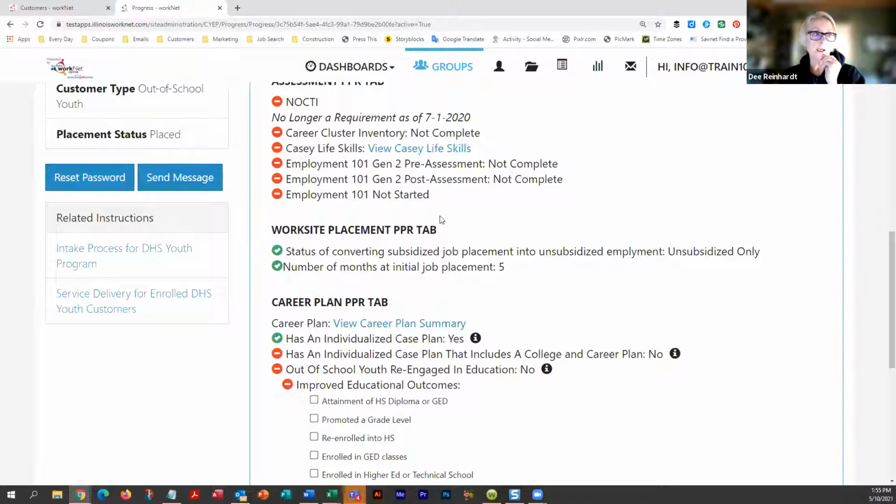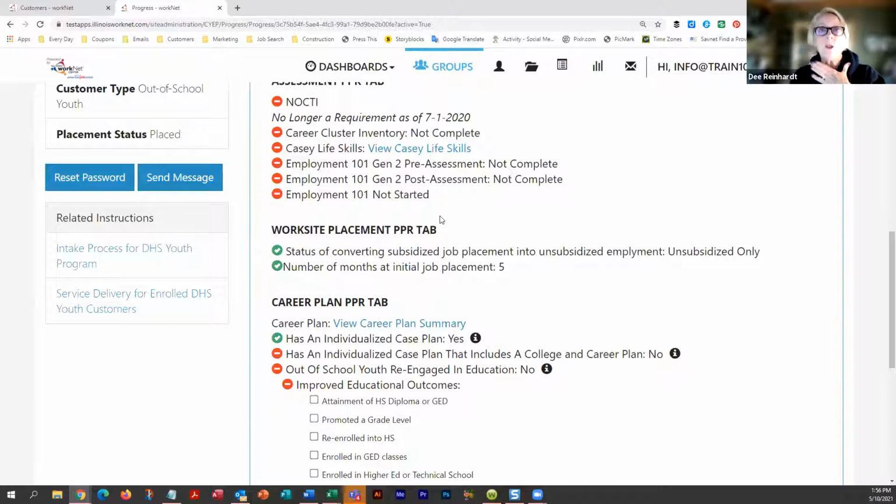Yes, for the PPR, we are working on getting, that's why we're trying to automate all of these things. LaDon asked if the information will carry over to the PPR, and we're planning on having a report that will indicate whether or not the information has been completed. One of the things that we did on a customer's profile is we added steps in the career plan to track the activities for Employment 101 as well as this performance piece, so that those goals and steps can be completed as part of the DHS Youth Career Plan.